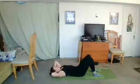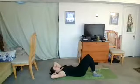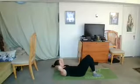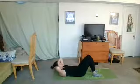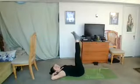Higher and down, four more. Four, higher, down for three, higher and down for two, higher and down for one, higher and down. Good. Alrighty, legs come up into the air.